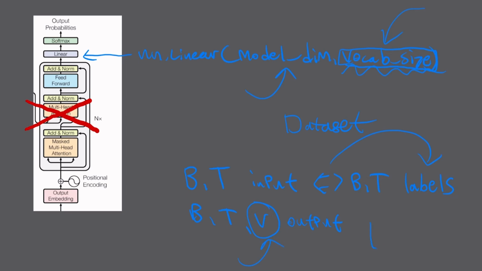And then the loss or error is going to be calculated using 2 things. The model's prediction of the probability for what token came next. Again, that is in this vector of size V. And then we actually know what token comes next. That's in our labels. The labels were extracted from the raw data set, and then that is used to calculate the loss. We drive the loss down during training using an optimizer and following the gradient descent algorithm. And in the end, we actually have a model that can predict the next token really well.